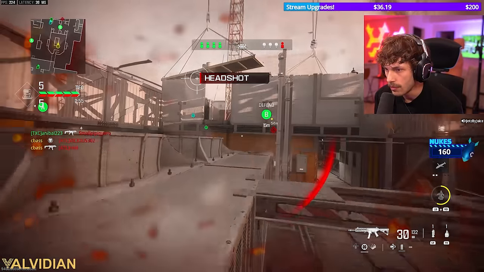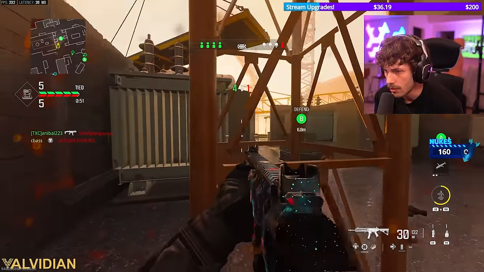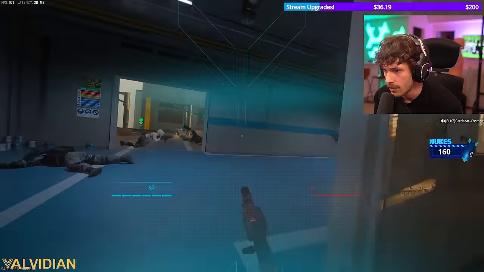One's run mid on B. Oh yeah, you got him. Play it slow, boys. Let them push you. Let's get trades and everything. Blue, one shot. Heli steps, wrapping around.